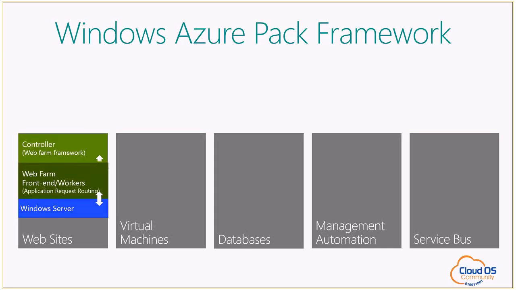So I'm going to start with the websites. And the websites, as you can quite easily see here, it is simply a Windows server. And the Windows Server is utilizing the web farm functionality that is sitting in IIS 8. And on top of that, we have a web controller. Now, this controller is kind of new. This is an extension that was added essentially as part of the Azure Pack. And the web controller's job essentially is so that it can communicate between the web farm controller and the Azure Pack.